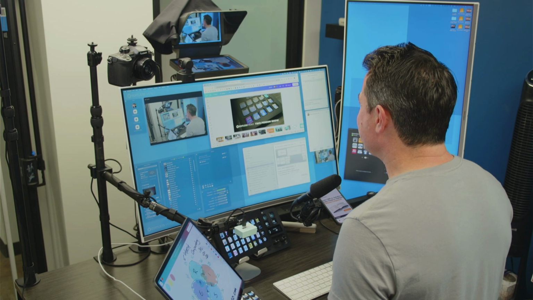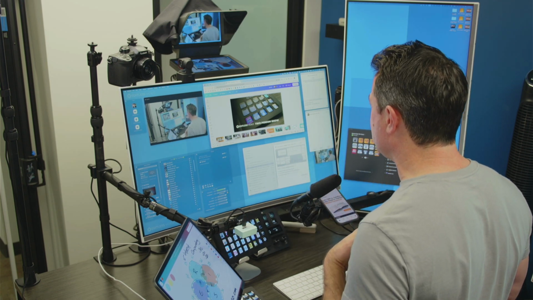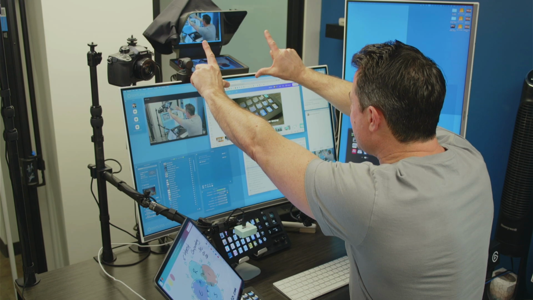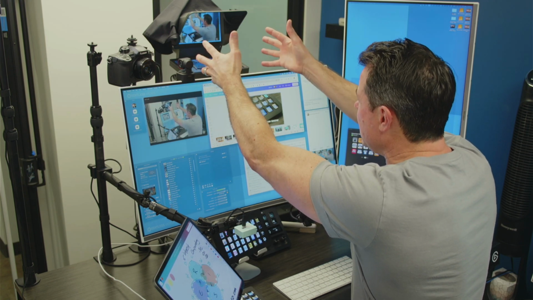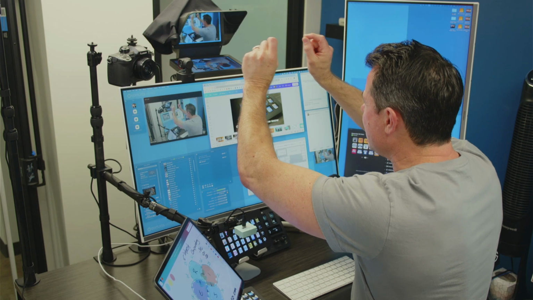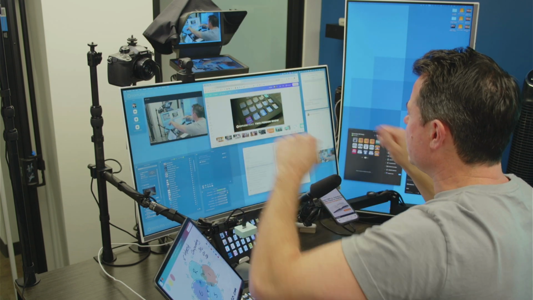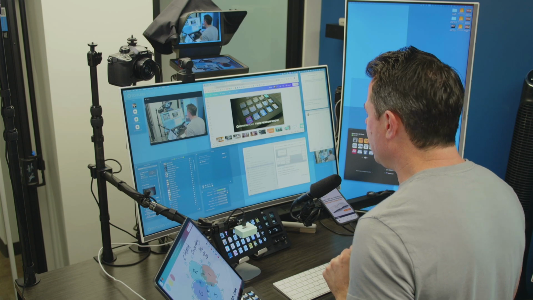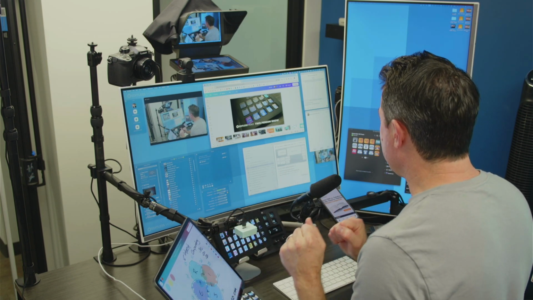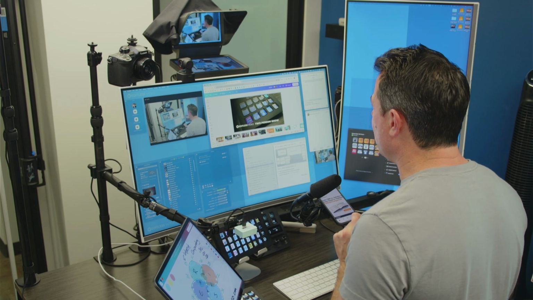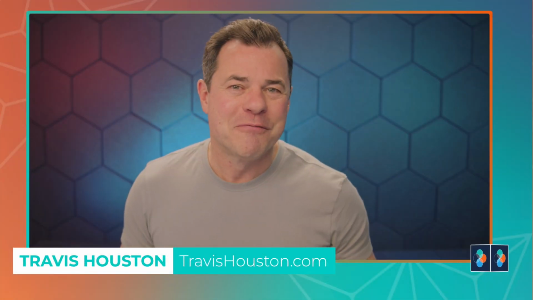Now, you don't need to have settings just like I do, but I'm going to walk you through how I think a really efficient way of doing it is. And I love to use the teleprompter as a screen. So I'm using the teleprompter in display mode, and I've got a very specific thing up in the teleprompter, and I've got very specific things on my monitor. And I'm also going to be using the iPad and also possibly my phone over here. Okay, so I like to have those peripherals plugged in for what we're about to do.